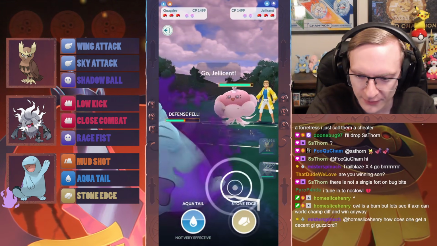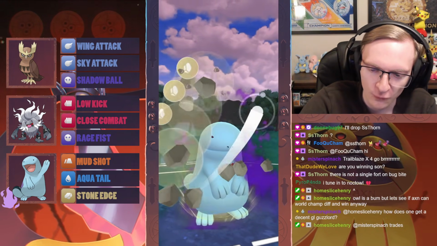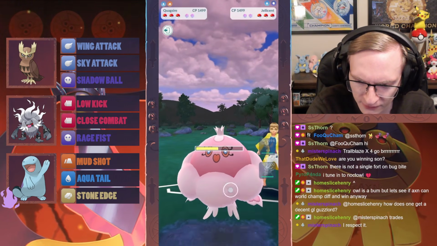Oh, but wow, they come in at Jellicent? I mean, I'm fine with that, honestly. Jellicent here is not a Pokemon that wants to see my Noctowl, and I bait this out as well so my Annihilate doesn't have to fight it. Nice, we get a lot of good damage there.